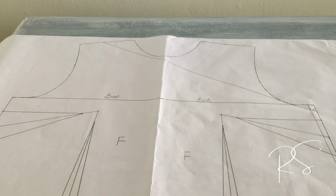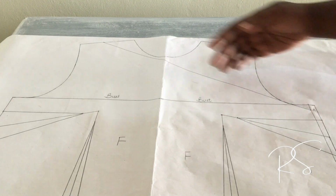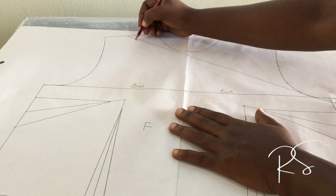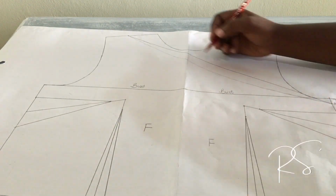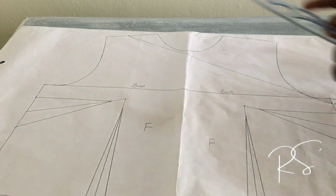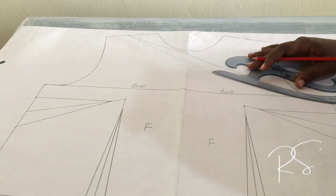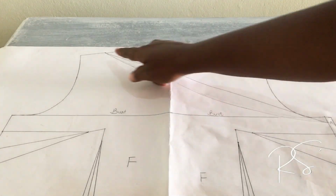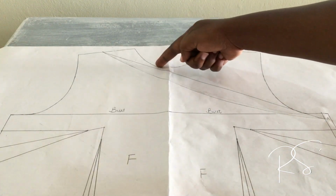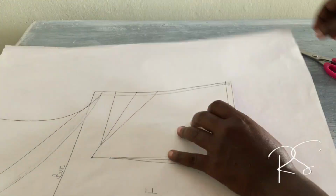So this is a straight neckline, but you can make your neckline into whatever shape that you wish, but make sure that you are going to connect to this point here. And so for me, I decided to make a slightly curved neckline, as you can see here. Remember to make your shoulder length short, otherwise if it is too wide, then you're going to have a very high neckline. After that, cut your pattern.